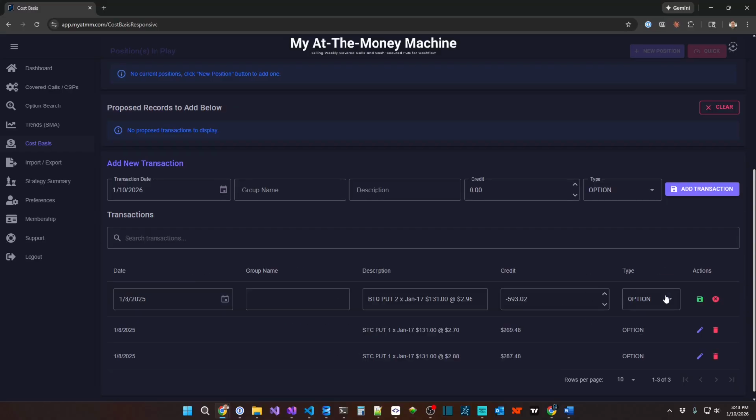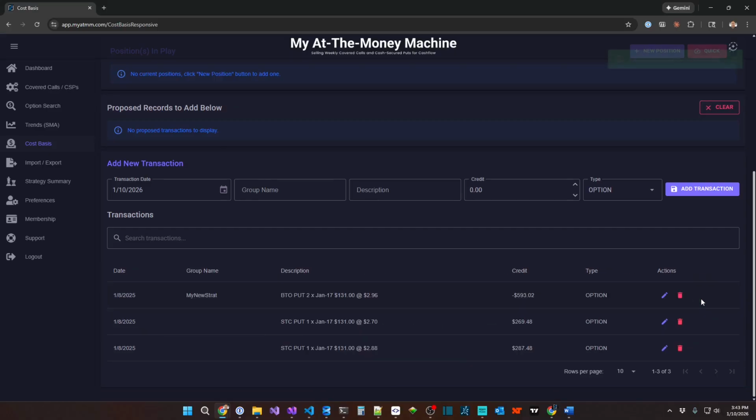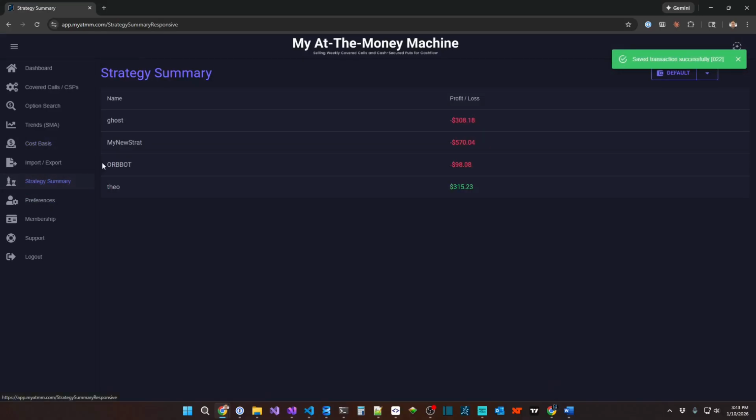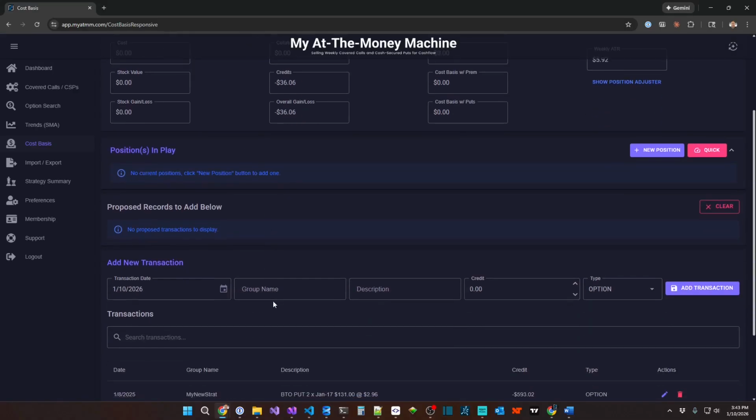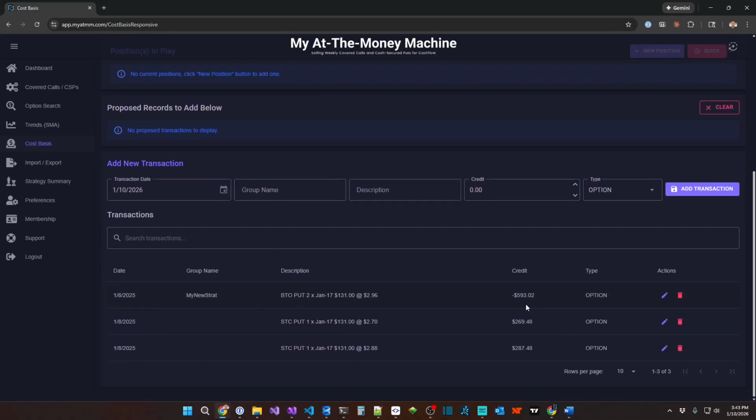So in here, this is a good one. See, negative 593. Let's just go and add that and type again. And I got to make sure it's exactly the same. Because if I type in my new strat 2, it shows up as a separate grouping, but I want it to group underneath the exact same name. So if I click save here, and then I come back to strategy summary, see how it totaled it in? It was like negative 539 or something. Let me go back. I can't remember what it said. So right here, yeah, 593.